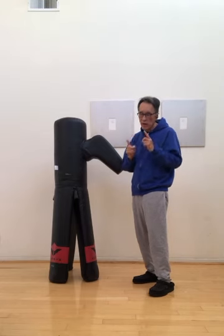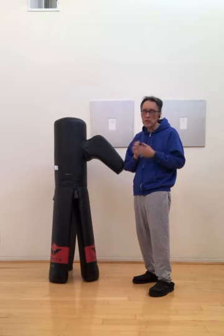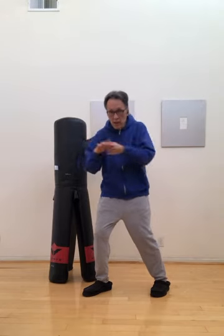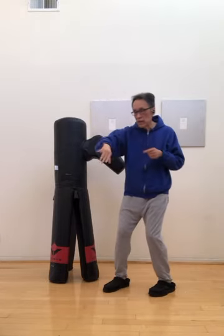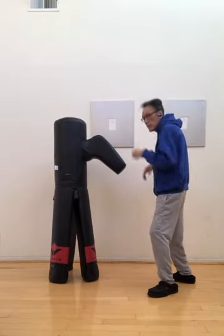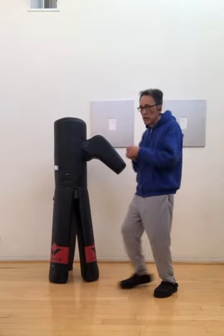The Shaolin short strike requires training for recycling momentum. When you do recycling momentum and step out, you see my body turn — this thing is pulling it back and turning it up. When I want to recycle this momentum back, this turns, pulls back, this turns out. The body is talking. That's how you do the recycling momentum.